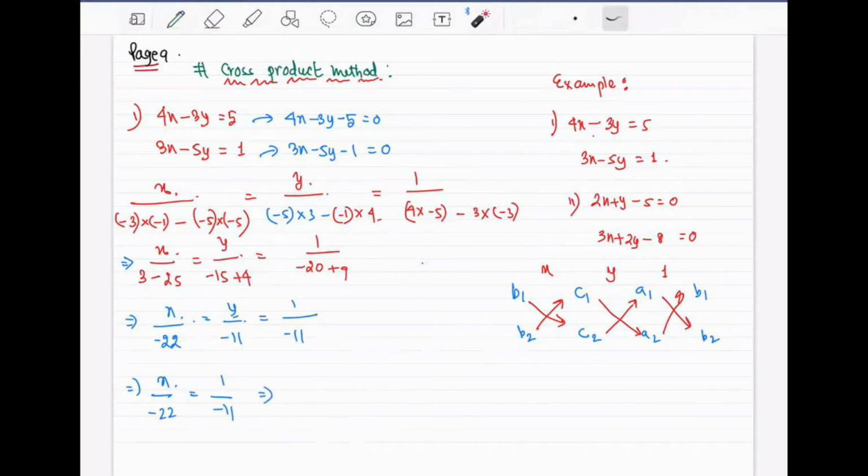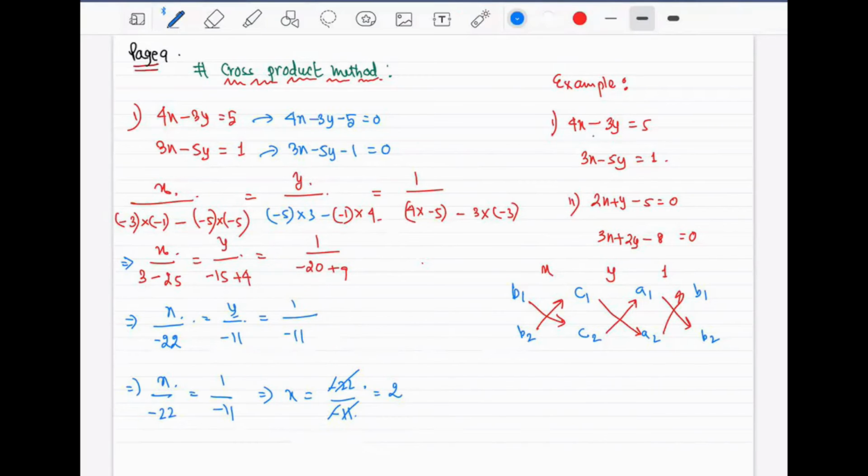Cross multiply, you are just bringing this portion up. Only x is remaining on the left hand side. If I bring this up, only x will be remaining on the left hand side. Bring the minus 22 up. Minus 22 into 1 will be minus 22 divided by denominator is still minus 11. So keep the minus 11 here, cancel the minus and minus. 11 and 22, 11 2s are 22. So we have got x as how much? 2.